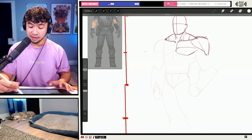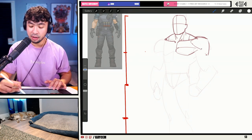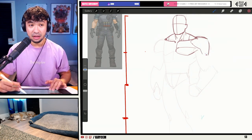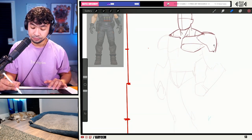So here, obviously, I'm going to be exaggerating these forms, and I'm going to try to utilize a lot of boxy shapes. So instead of adding in a simple taper for the shoulder, I'm going to give him a little bit more of a boxy structure, like so.